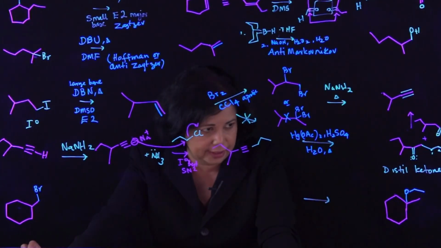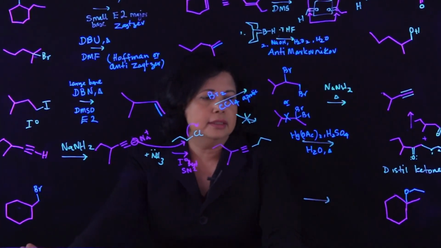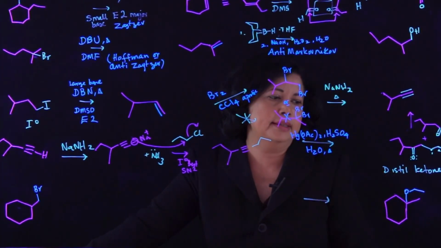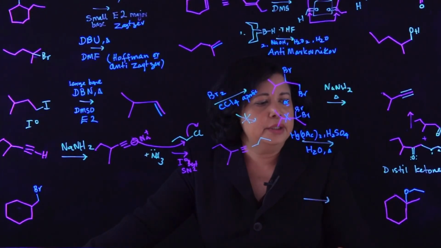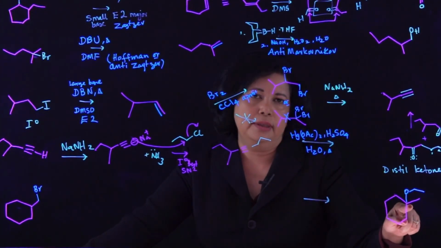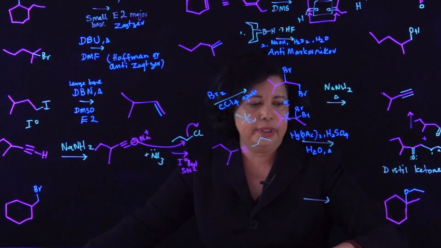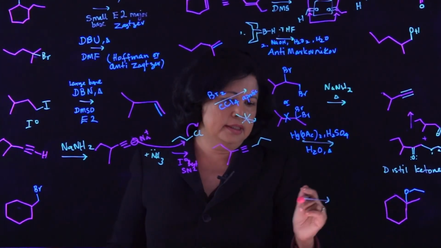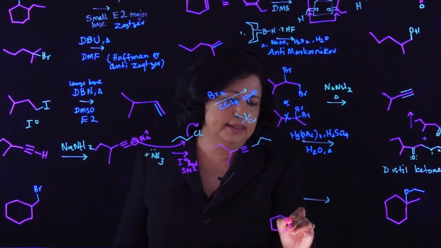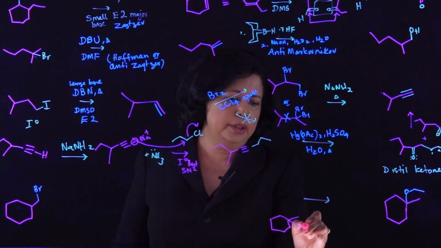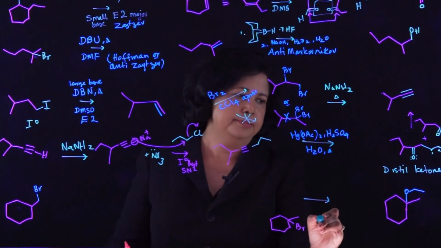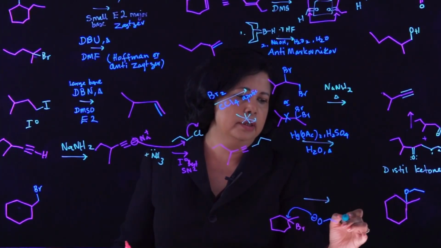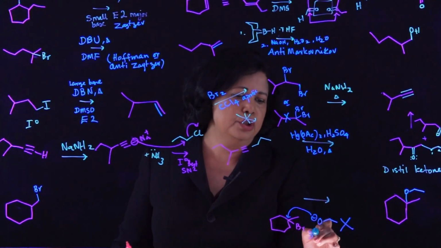Let's look at the next thing. How do we go about making this? What's the precursor to this? How can we make this? Well, we cannot do an SN2 on a tertiary. And if you bring an ethoxy base, for example, you might think, oh, why don't we do a nice SN2? It's not going to work, because if you take a tertiary center like this, we cannot do SN2. You cannot bring OEt as a base and do an SN2. This is not going to work, because this is tertiary, no SN2.